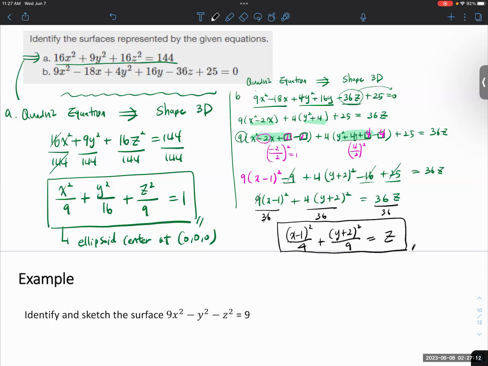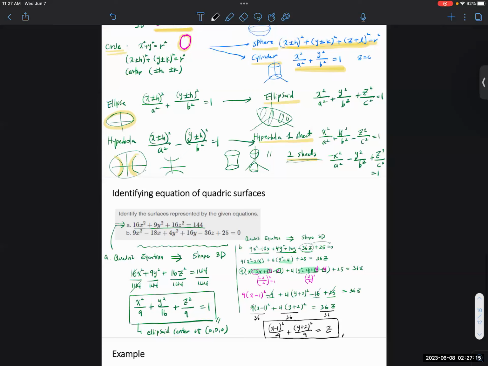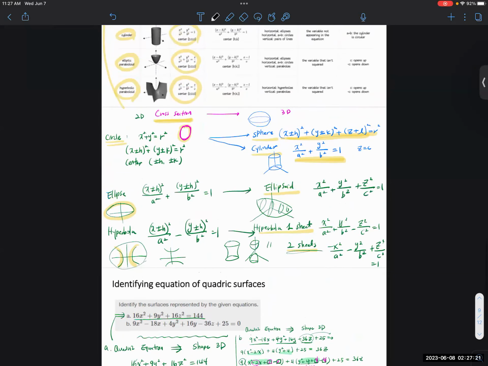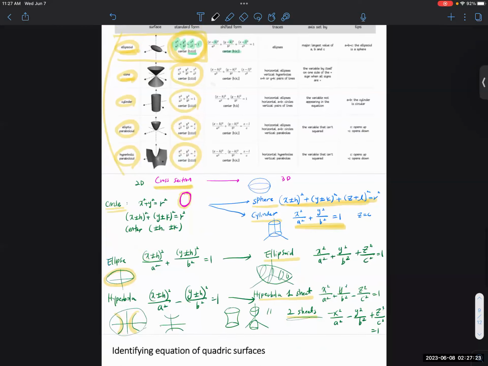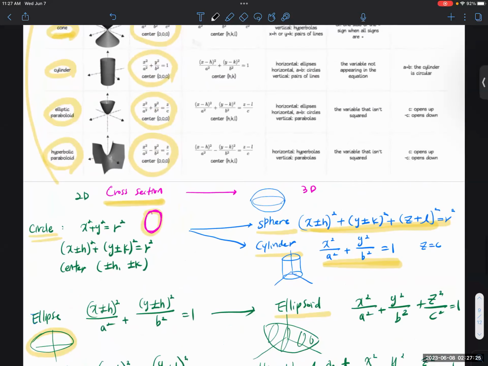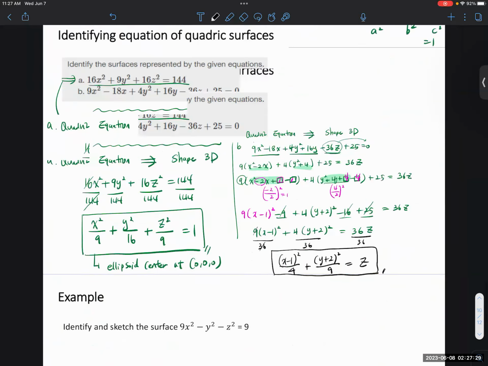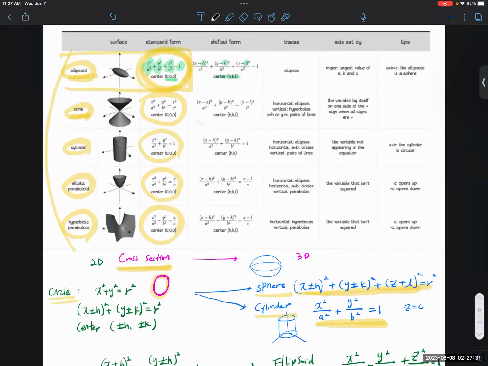So let's go up. What is this? This one, we have x and y on the left side and z on the right side. So when I look at it, x and y, and then you have a plus relationship, correct? So this is going to be corresponding to which one? What do you guys think? You can think about it. What do you guys get?